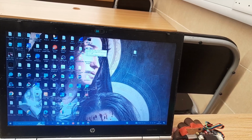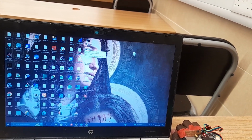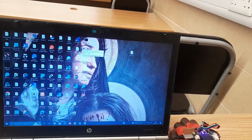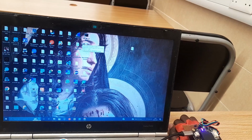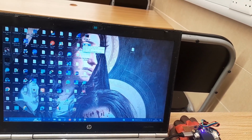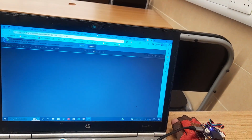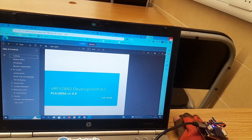First I have to activate the mouse by saying the wake word, mouse on. See, that light indicates the mouse is on. Double click. And see, the PDF file is open. Now to close it, I have to go to the X there and say left click.